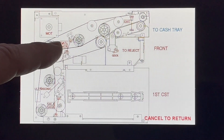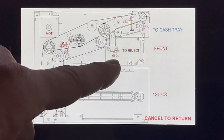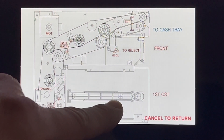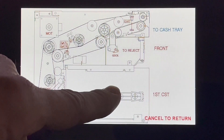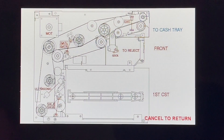GTL and GTR are the sensors as the money travels up the back and starts to head towards the front. Then there's an exit sensor and a reject diverter sensor. In some cases, you'll also have a sensor for the cassette — a near-end sensor. Some model cassettes, specifically like the 2000-note cassettes, have a sensor inside that will indicate if the cash is low. So you'll see different sensors for each different type of dispenser based on what's in the machine.